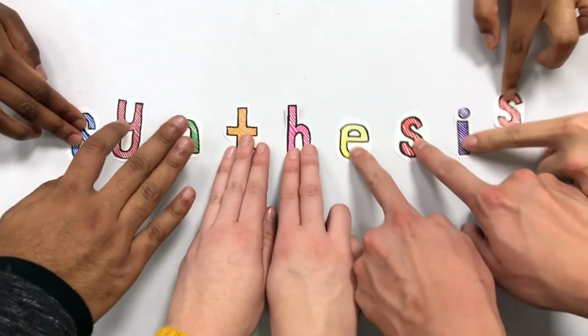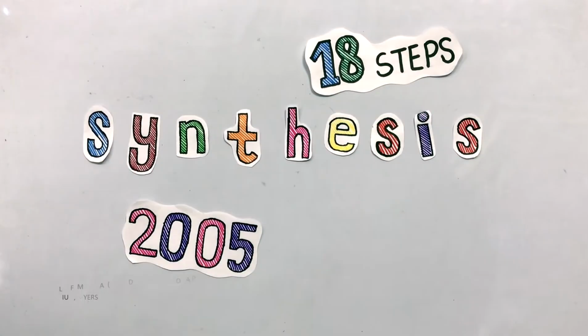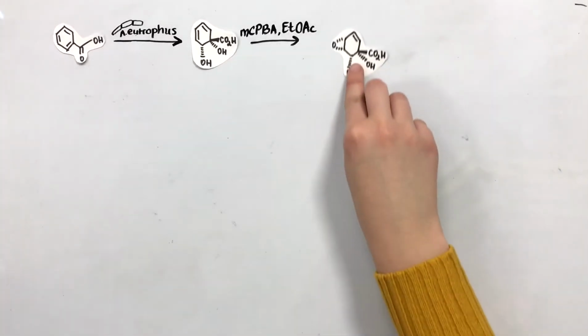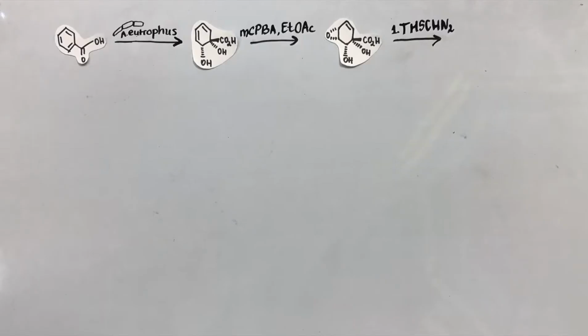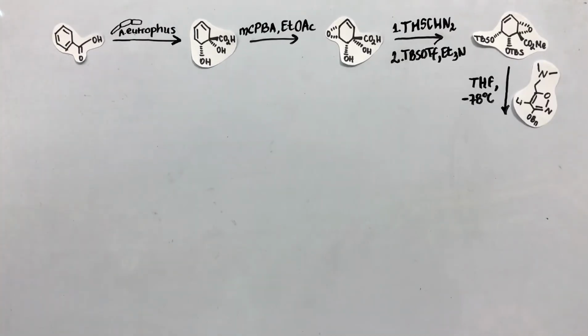Next, we will look at the synthesis of doxycycline. The entire process involves 18 steps, and it was developed by Andrew Myers and his colleagues at Harvard University in 2005. The starting material is benzoic acid, and it undergoes microbial dihydroxylation in a reaction catalyzed by the bacterium A. eutrophus. The next steps include an epoxidation reaction which occurs readily, as well as the addition of a couple of protecting tert-butyldimethylsilyl groups. This produces an enantiomerically pure ester. The resulting molecule then undergoes an acylation reaction with dimethylamino-substituted isoxazole, forming a ketone.